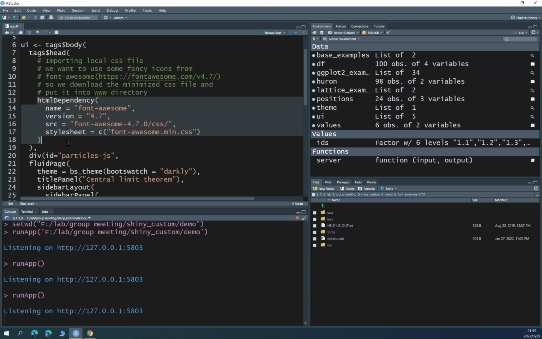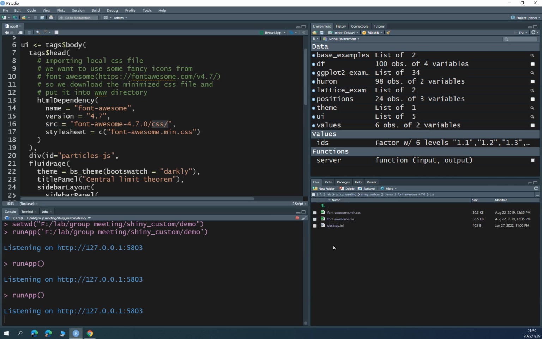The HTML dependency, the source option, defines a sort of CDN. It's actually the entire folder, the root directory to your dependency. If defined like that, Shiny will only map the URL to these local files instead of the entire space.